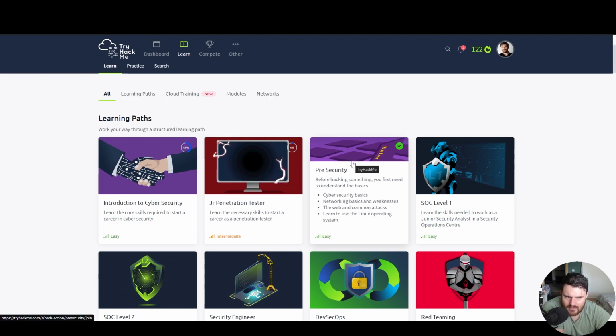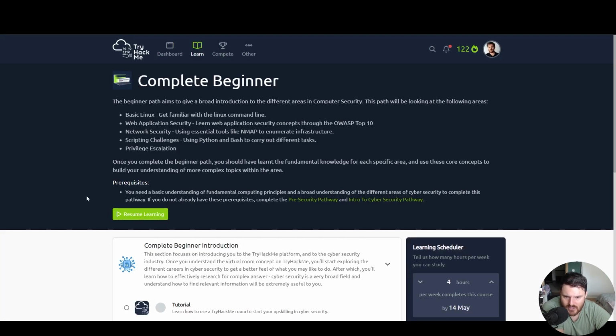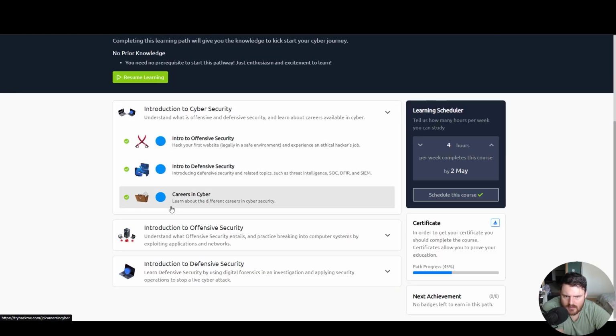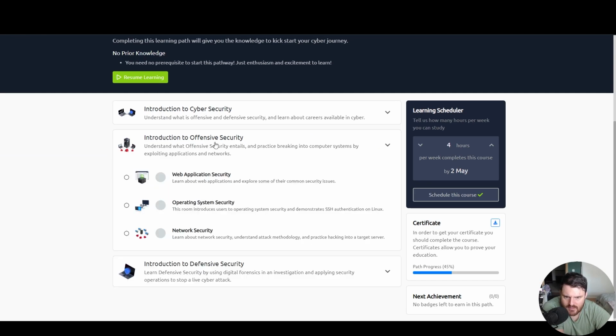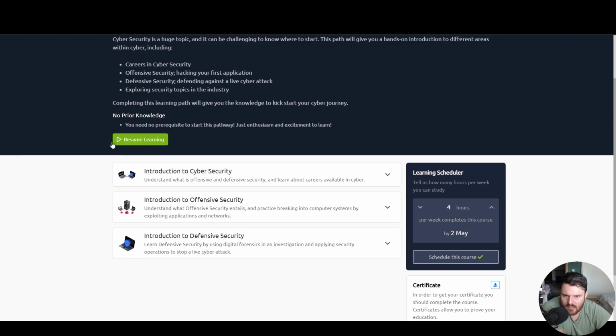I think complete beginner will be the next one, just to finish this. Yeah, so no. The next one will be the intro to cybersecurity path. As you can see, the exact same rooms are completed, and we have introduction to offensive security and defensive security. Resume learning. So they are recognizing the material, and it's seen as already completed.